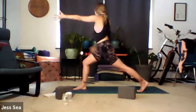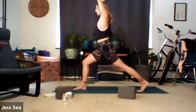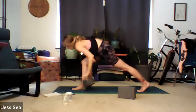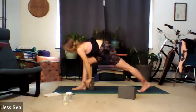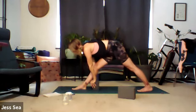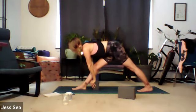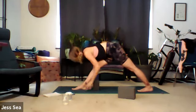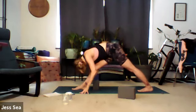Inhale, come back to center. Exhale, bring the hands to the ground or your blocks. I'm gonna use block. Okay, from your block, you're gonna begin to straighten the right leg, letting the left heel feel heavy, lift up halfway, lengthen the spine, and then exhale, fold for pyramid. Couple breaths here.